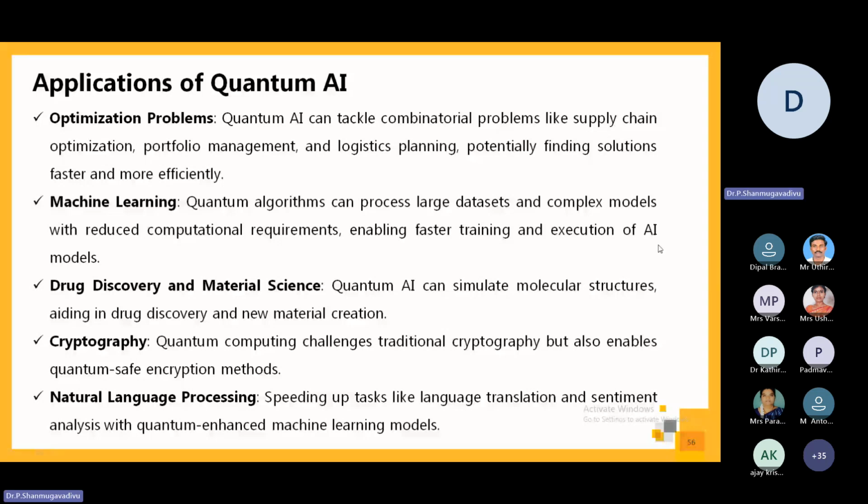Then drug discovery and material science, where multiple disciplines come together. Quantum AI can simulate molecular structures, aiding drug discovery and new material creation. Cryptography: quantum computing challenges traditional cryptography, but also enables quantum-safe encryption methods. You can use it for encryption also. Then NLP: speeding up tasks like language translation and sentiment analysis with quantum-enhanced machine learning models.